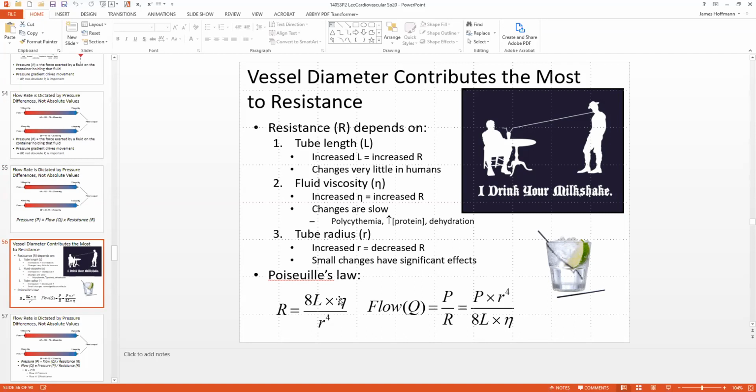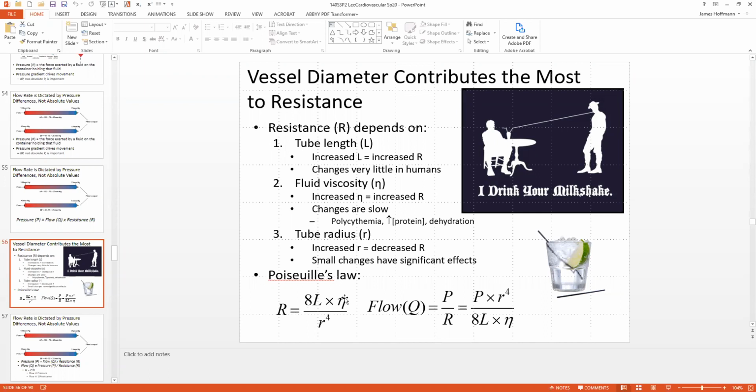And because it's such a long length, it's got to overcome great resistance. You probably can't drink it once it gets long enough. You won't be able to generate enough pressure to be able to drink if it's too long, right? So the length does affect the resistance. So we can't ignore that.